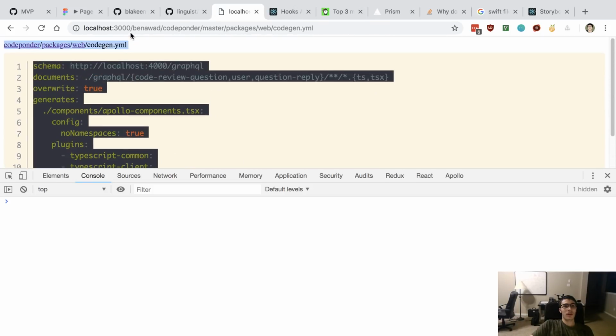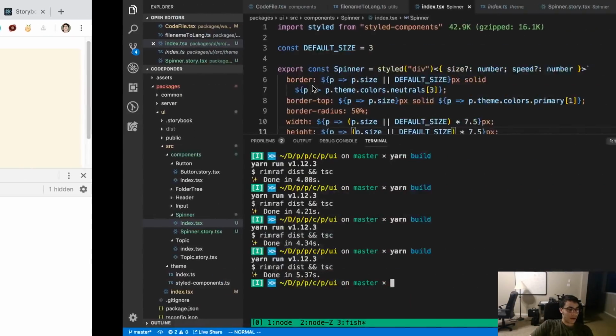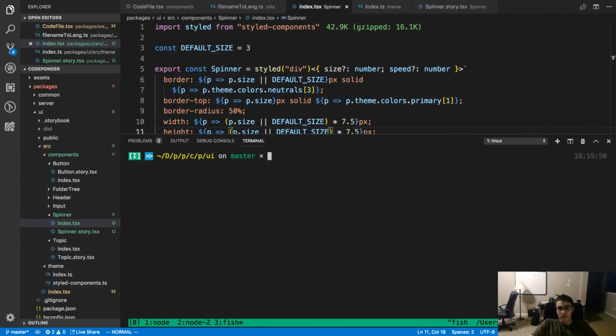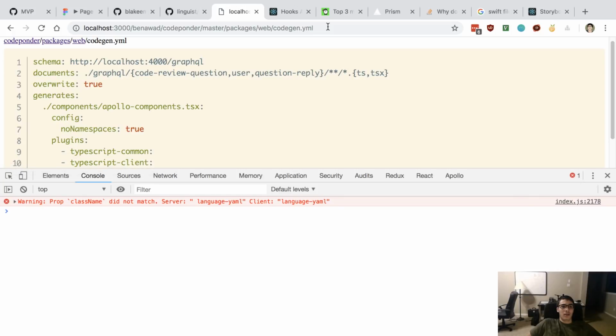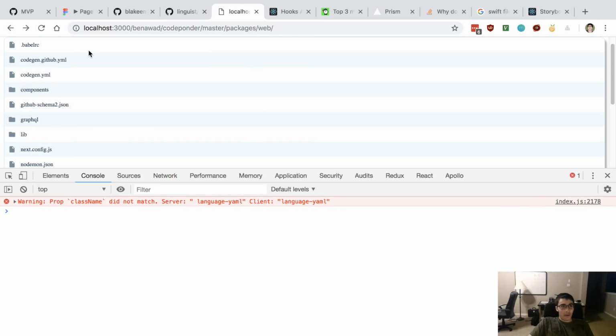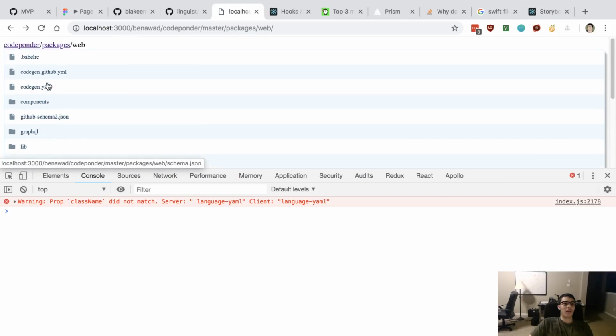But you know what? We could use the React theme here on CodePonder. Alright, so if I run that, it doesn't show up at first. That's fine. So we should notice the spinner when we try opening up the yarn lock.